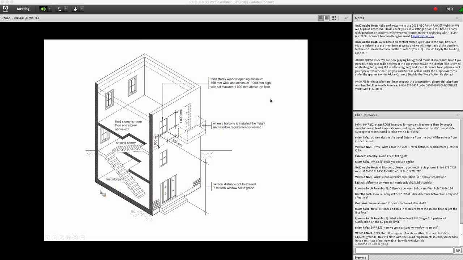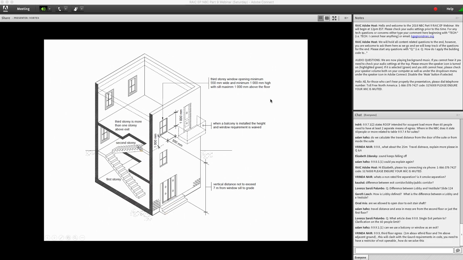So from the 1st story, we have the exterior doorway serving the 1st story. On the 2nd story, we travel down the open stair. We travel just 1 story to reach the exterior exit doorway. On the 3rd story, we are traveling more than 1 story, so we have to travel the 2nd story and then the 1st story to get to an exterior exit doorway.